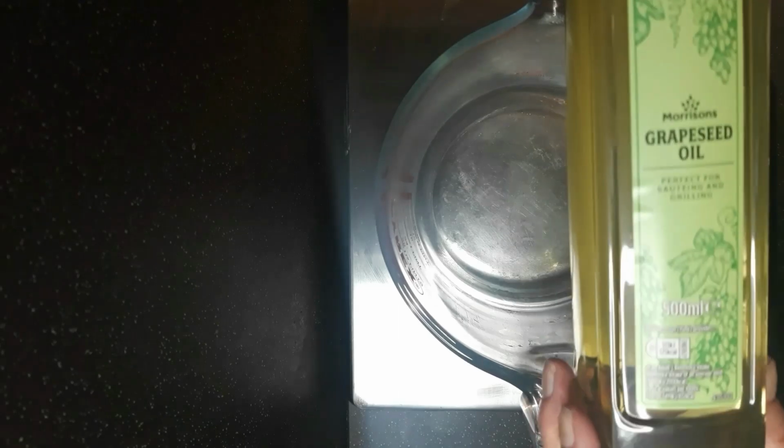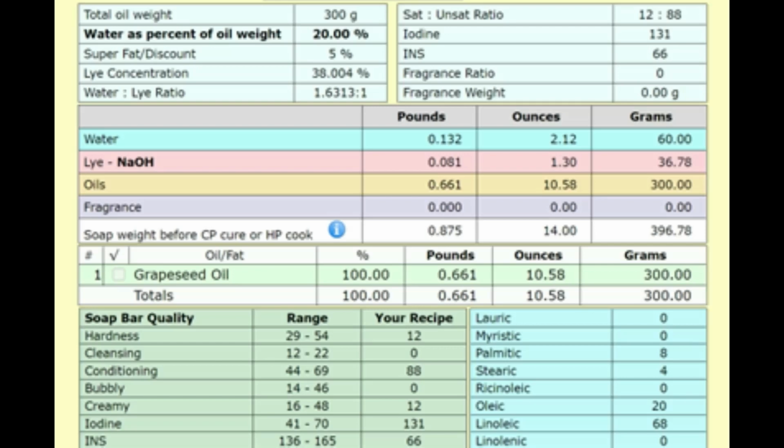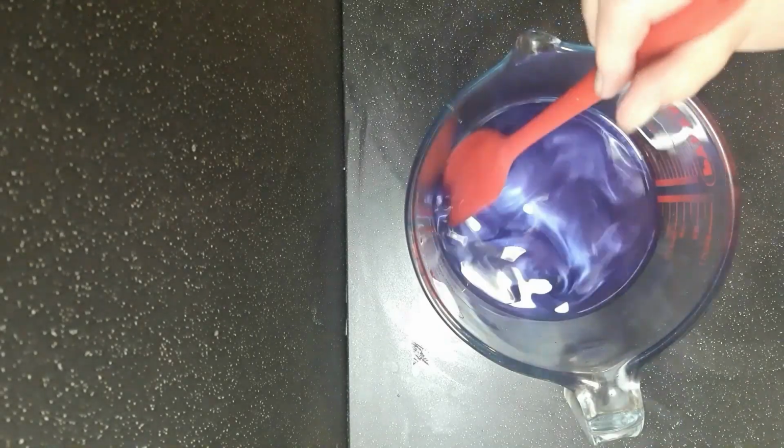Today I'm getting stuck into 100% grapeseed oil soap. Let's have a shufty at what Soap Calc has to say. The biggest percentage of fatty acid is linoleic, so this should be beautifully conditioning. There's 8% palmitic in it, so that will add something to the creaminess. Well, let's find out what happened with this soap.